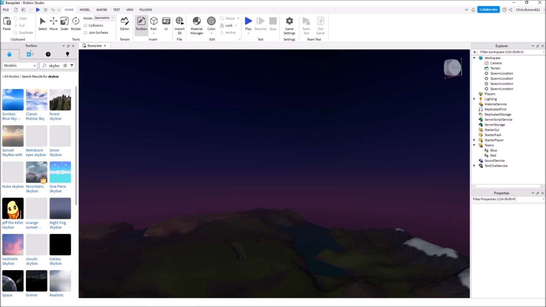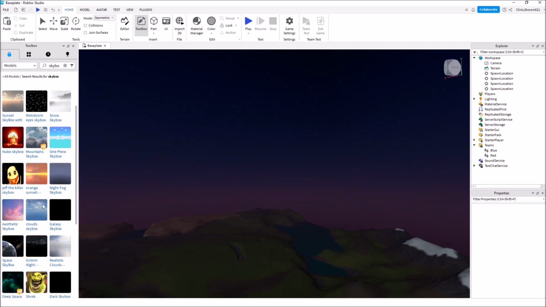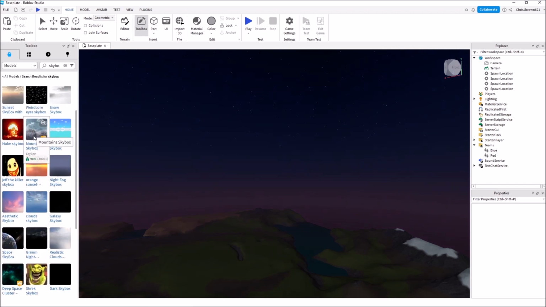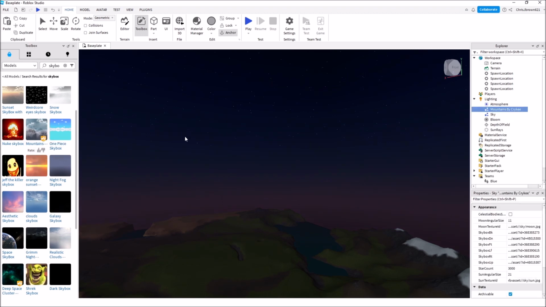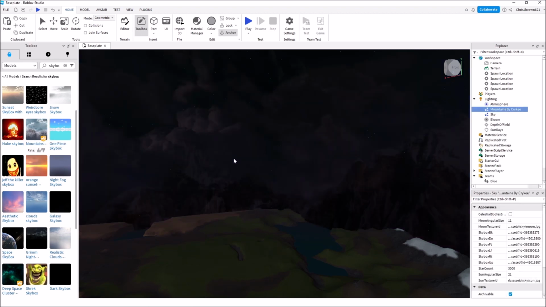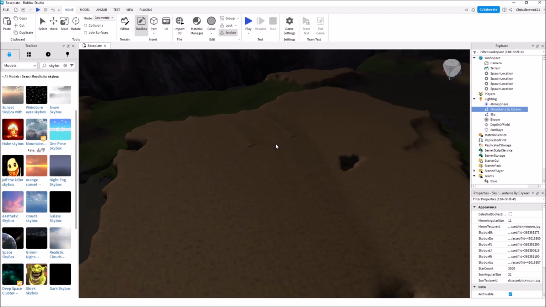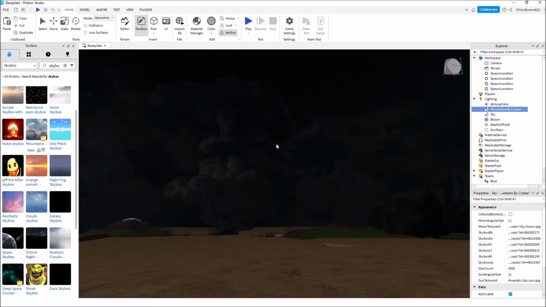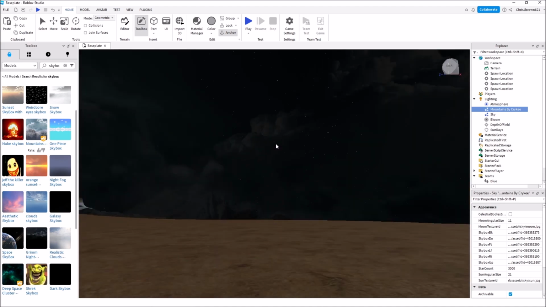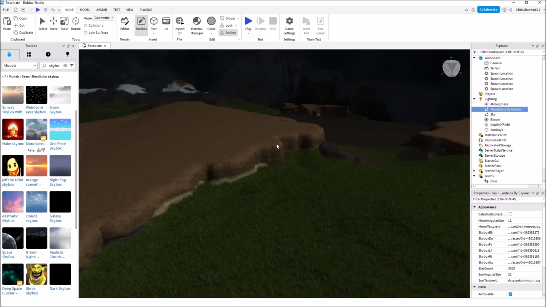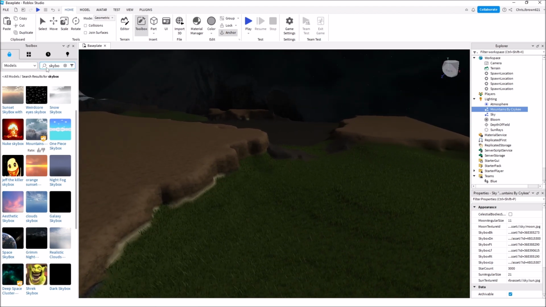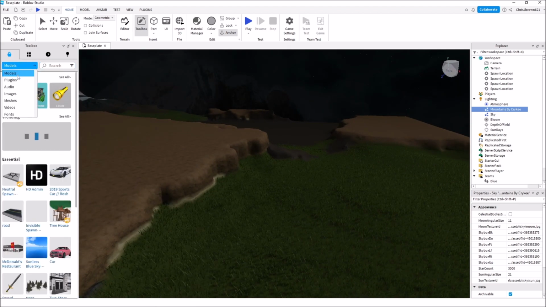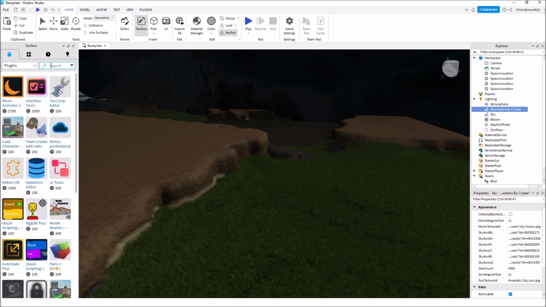Skybox. You're doing this in the toolbox, and you need to pick a good sky that you want to go with. But you also want a realistic looking, say, mountains background or trees. This mountain skybox right here is a good one to go with. It works pretty good. Just let it load up. Usually takes a minute. And now when you're ground level on here playing, you've got this realism of mountains off in the distance and clouds along with these stars. All right, so we got that covered. Okay, so you need to go over here now, X out of this. You need to go to plugins, and you need to type in realism.